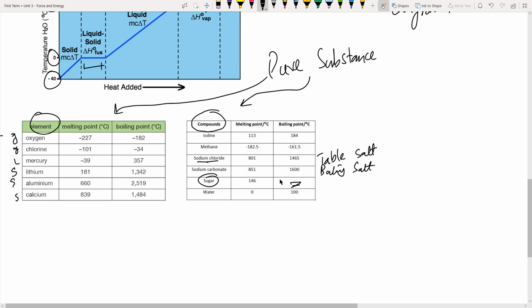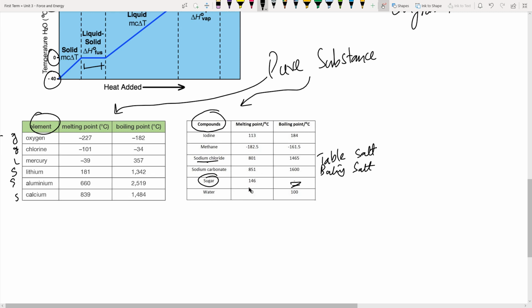Yes, we may try to boil this up in a vacuum chamber, but that is going to eventually convert this into a much different solid, right? It will decompose even faster. So we cannot have a boiling point for sugar. We're still trying to find ways to be able to measure this, but usually sugar degrades after 146 degrees Celsius.